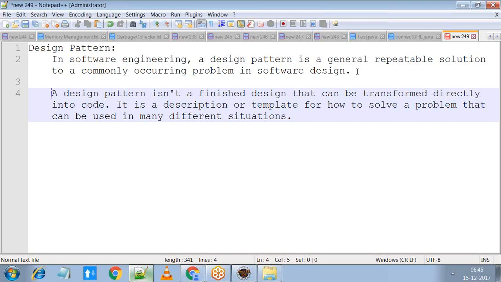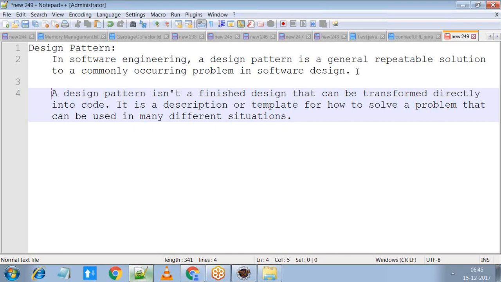A design pattern isn't a finished design that can be transformed directly into code. When I say design pattern, it's not a finished design. We can't expect any ready-made code from design patterns.